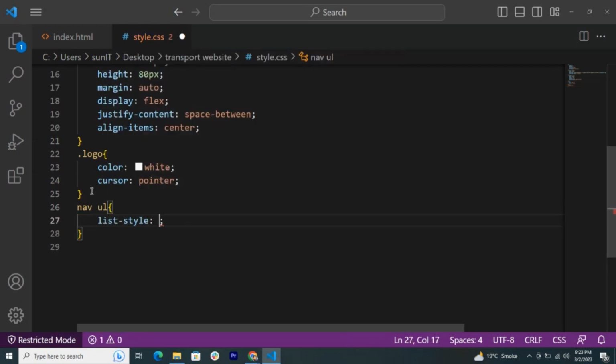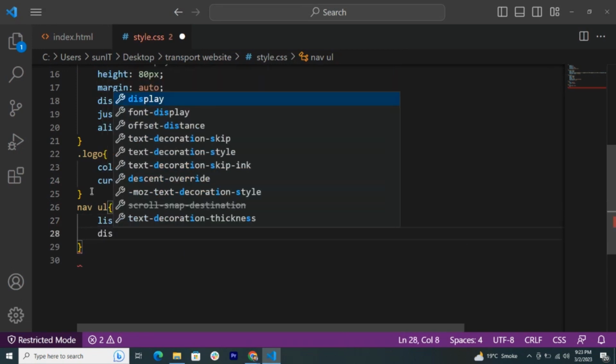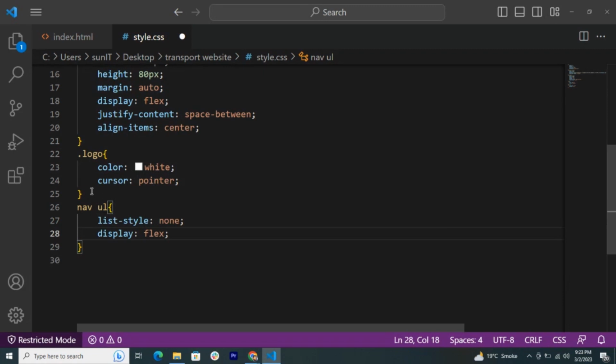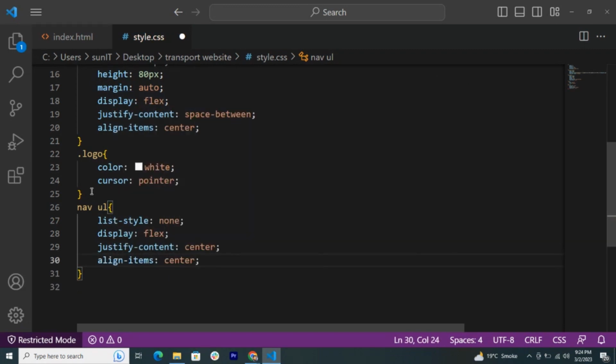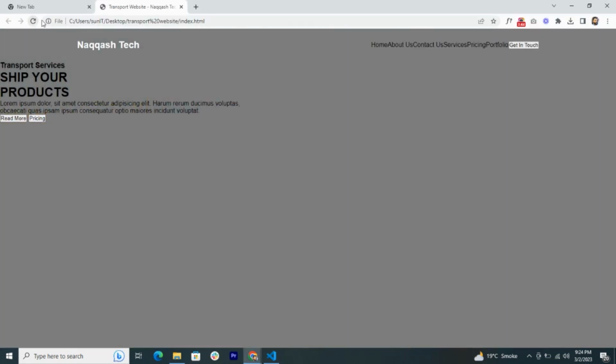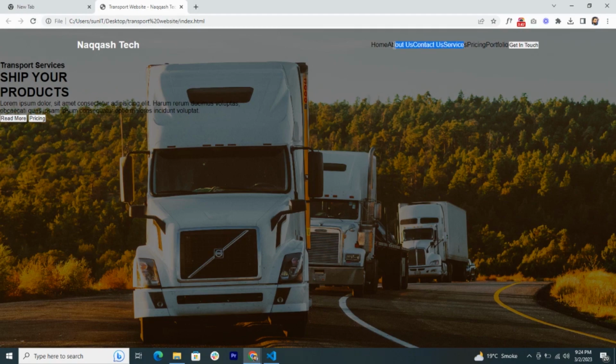List style will be none. Display flex. Justify content center and align items center. Save this and refresh the page. Here you can see our navbar.